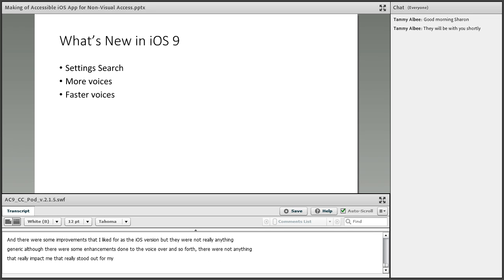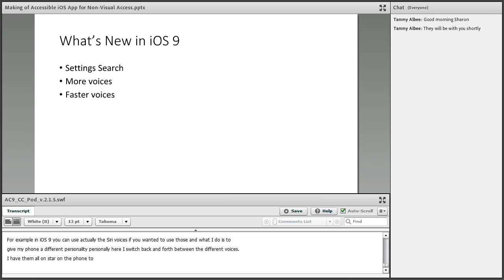I enjoyed being able to use some of the different voices. That's probably the thing that I liked. For example, in iOS 9, you could actually use the Siri voices if you wanted to. And what I do, just to give my phone a different personality, personal note here, is switch back and forth between the different voices. I have them all installed on my phone, so I can easily switch back and forth.